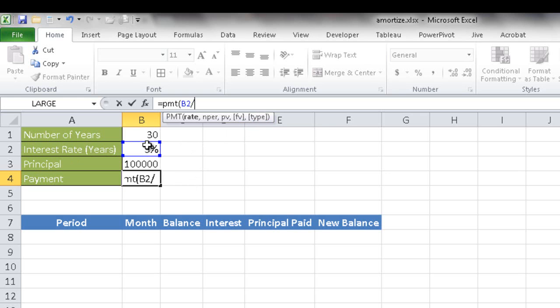So we just put a divisor of 12 here, and then comma, and what our period is. And since this is years and we're figuring out for months, we're going to have to multiply it by 12 months out of the year. So what I'm going to do is include that one, but multiply it by 12. And the present value is the current value that I want to take out, and it's going to be this principal payment. And then the future value is 0. So we want to get down to the end of the term of our loan, where we will have 0. The future value will be 0.